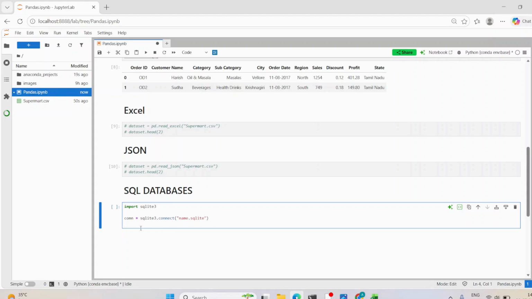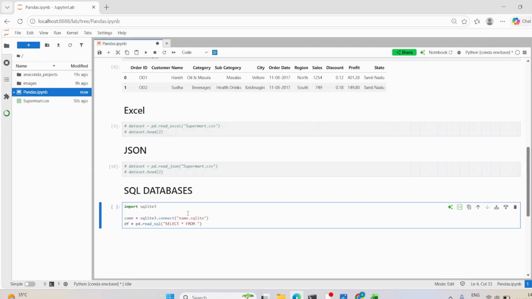Then you will transfer this to a data frame. Let's say pd dot read SQL, and you will give something like select all from students.